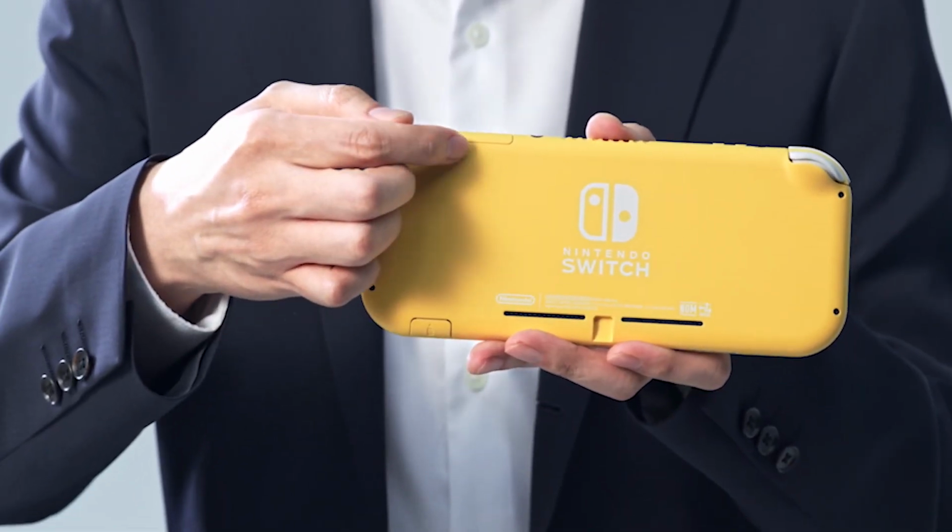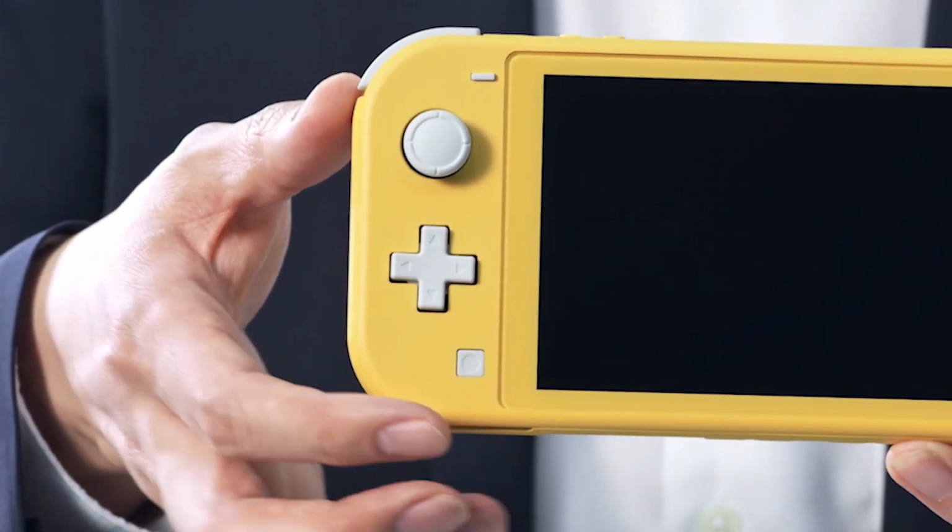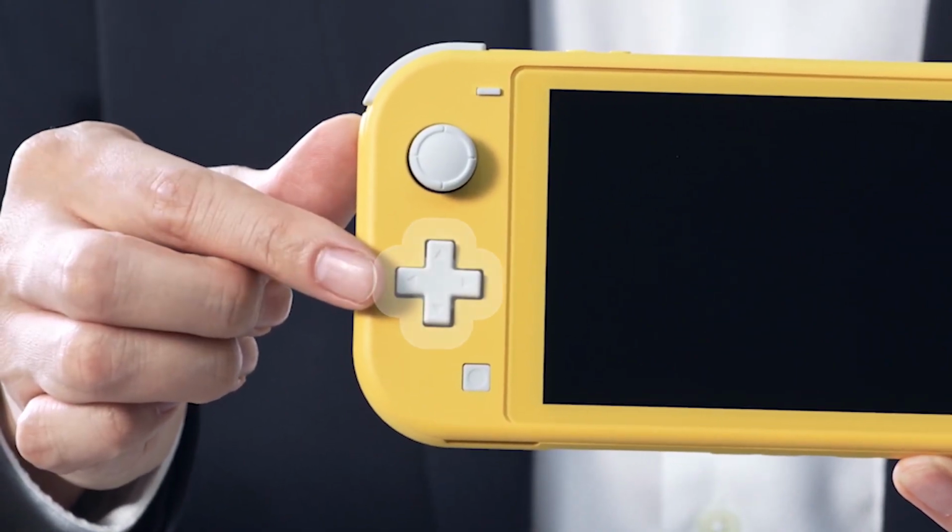While I have been loving this system for the last 3 months, and I do love how it's designed and what Nintendo's created, it does have its downsides. One thing between the Switch and Switch Lite that's missing is obviously the lack of detachable Joy-Cons. Now on one hand, this is a very nice thing because it creates this sort of unibody design and gives you a full-size D-pad on the system, which is very important for a lot of people. While it does have those, it just sucks that overall it feels like a cheaper experience than the actual Joy-Cons.